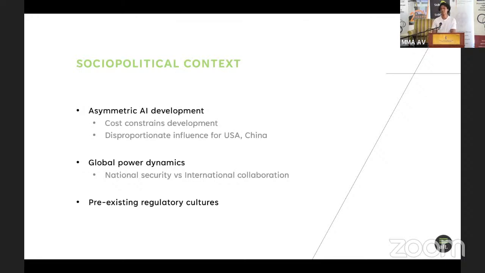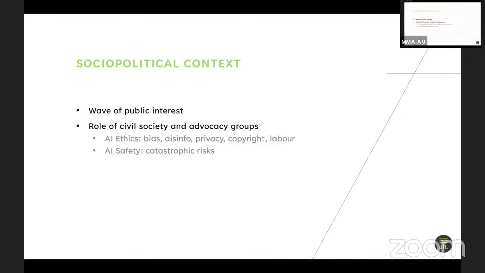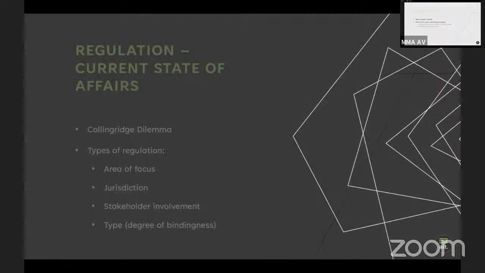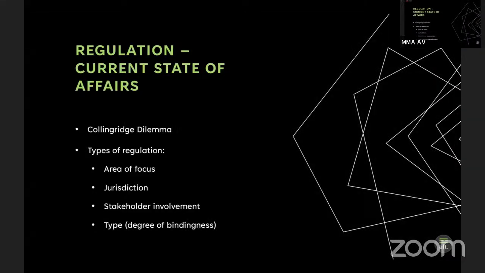So next slide, please, Mashana. Sorry, next slide. Yeah. So I find this phrase, the Collingridge dilemma, a useful one when we talk about regulation and tech policy. It's just this idea that if you regulate too early, you might stifle innovation and miss a lot of the benefits that the technology brings. But if you regulate too late, then the technology has already become socially entrenched and it's a lot harder to affect it.